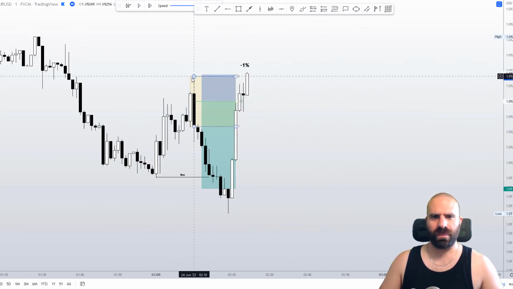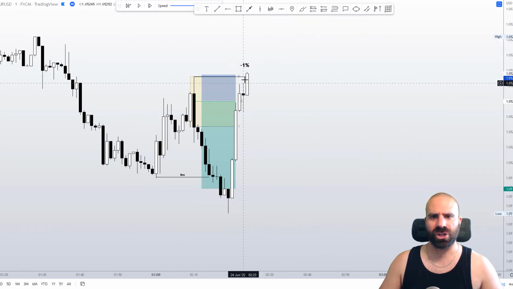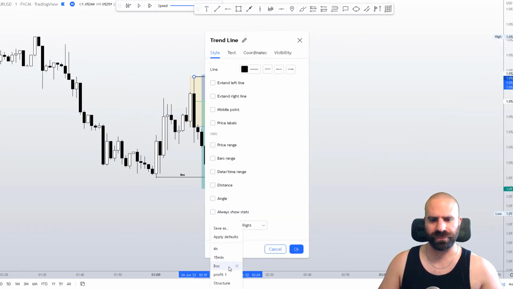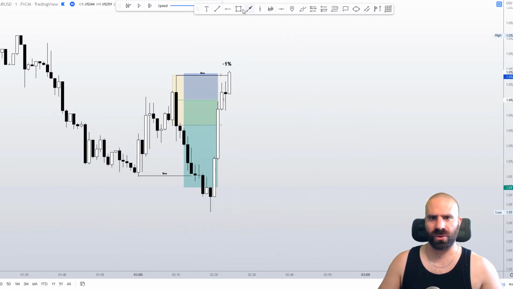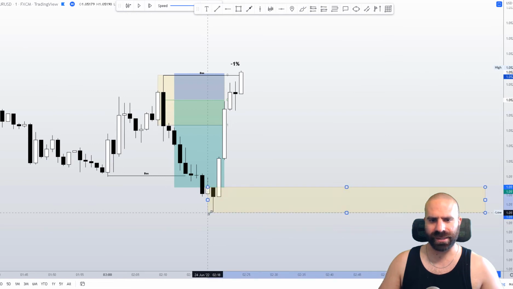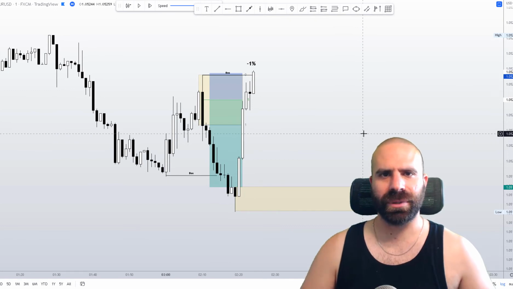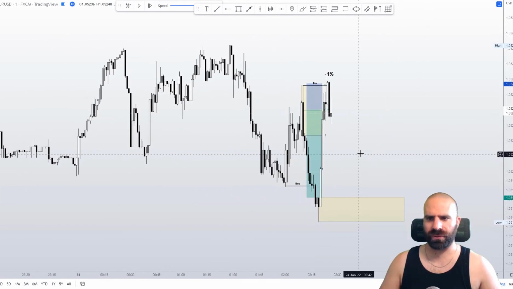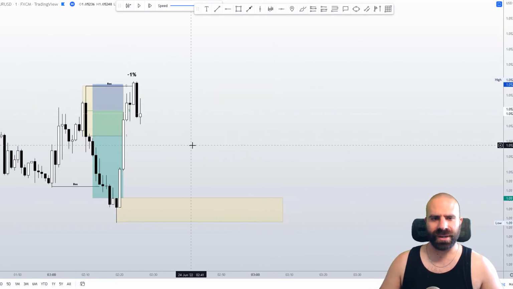Now, what we saw was a break of this structure right here. Don't get confused by those lines. We are just following price action. Now, since we broke above, let's see, break of structure, we will be identifying this order block right here in order to place our pending order. So in this occasion we will be placing a buy. We will have a buy limit order. Let's just move a little bit forward and check out price action. Of course, you can as easily move out, but we just follow the most recent price action.